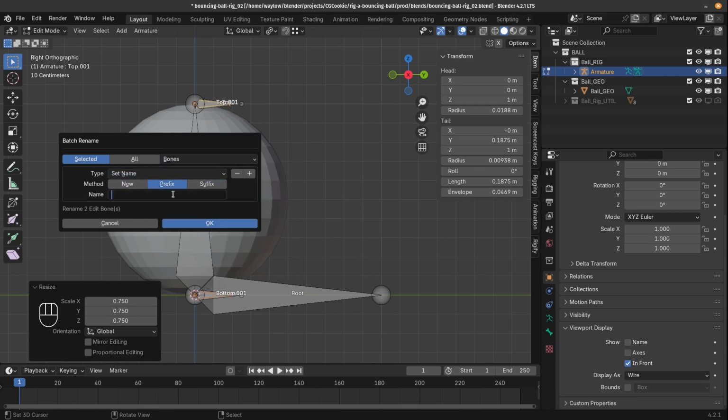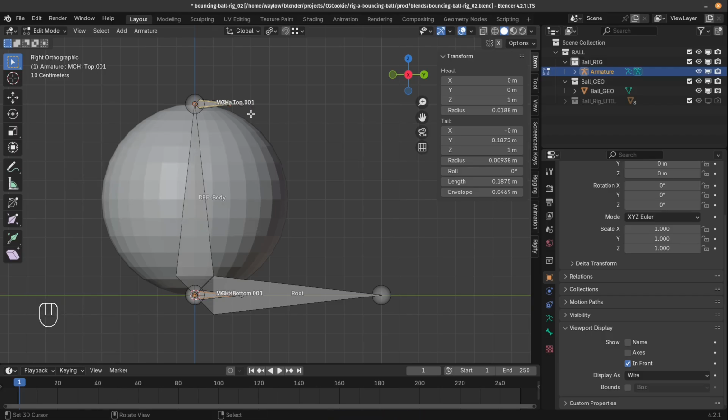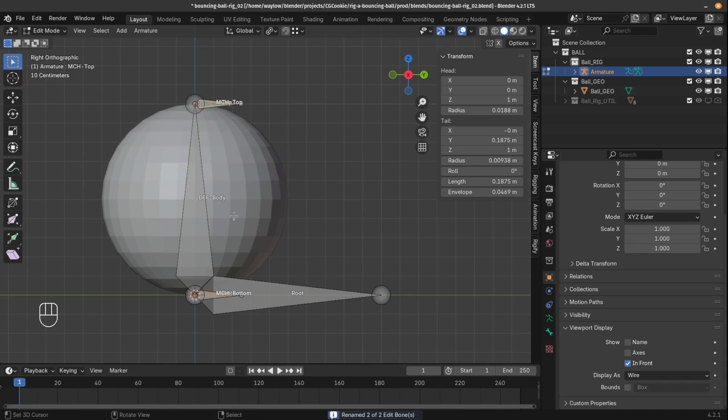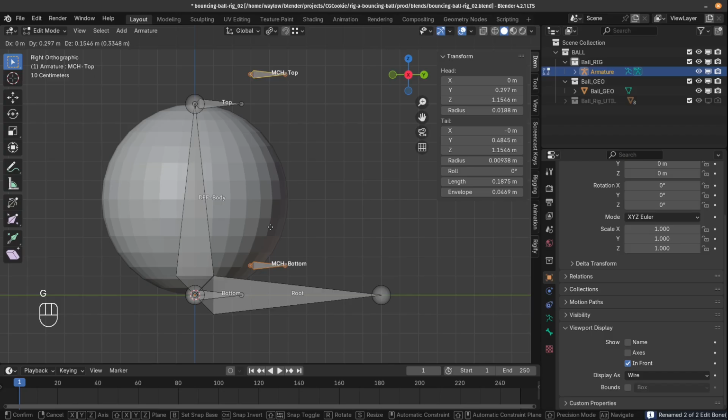And then I want to make sure that I'm adding a prefix, and the prefix will be MCH hyphen. And now I can remove the 001 off the end of the name. So I'll launch that up again and then change it over to strip the characters. And then I can hold down Shift when I choose these options here and strip the punctuation and the digits at the same time. So now I have a nice clean name for those mechanism bones.